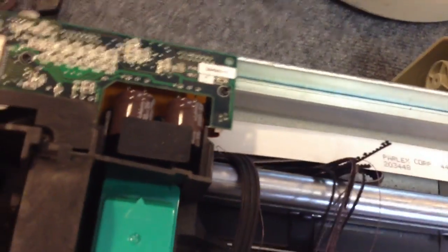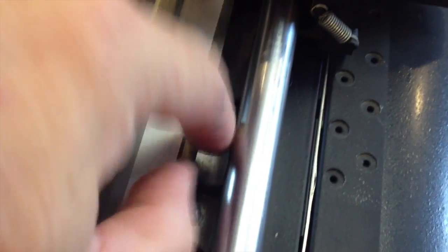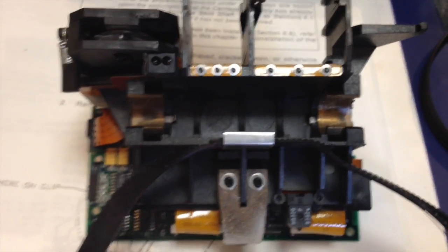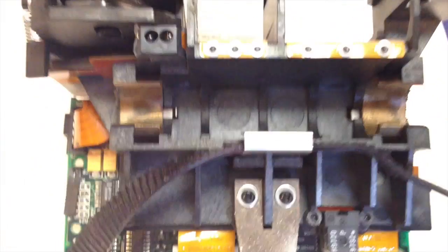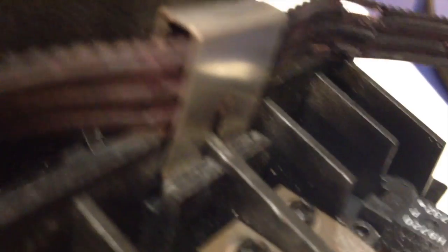Get this belt completely out of the channel before proceeding. In this particular case, on the left side of the assembly I've still got old belt jamming up in front, so we're going to have to fish that out of the way. There it comes — straight off the bar. Now we're ready to change the belt out. This is the bottom of the carriage assembly — the belly of the beast. The belt is simply clipped onto a tab on the backside of the carriage assembly. We want to pull that clip up to remove the belt.